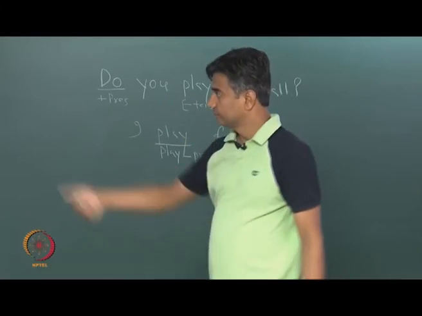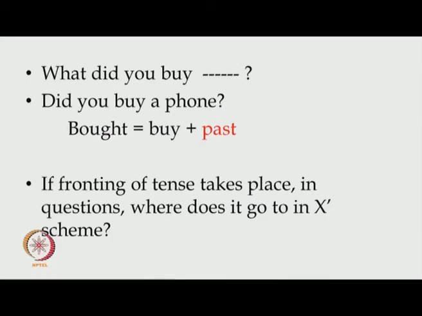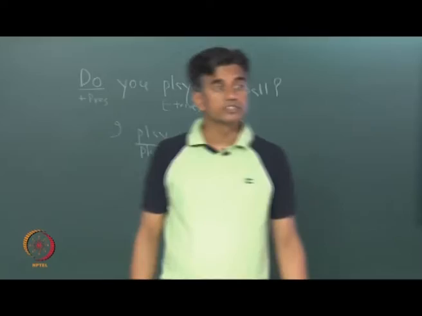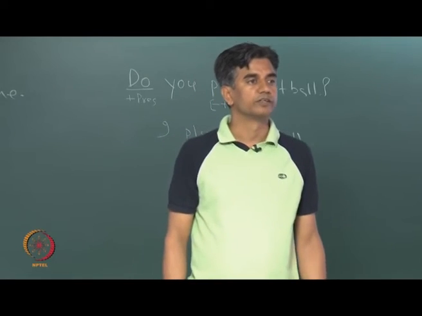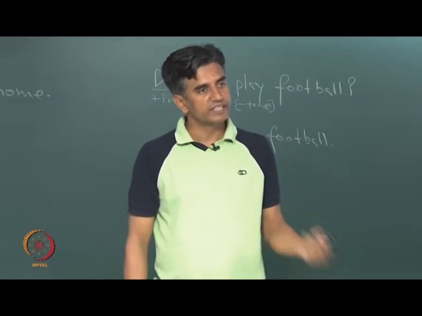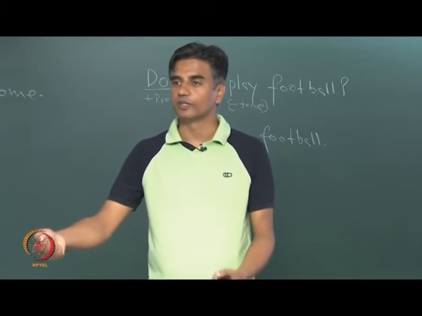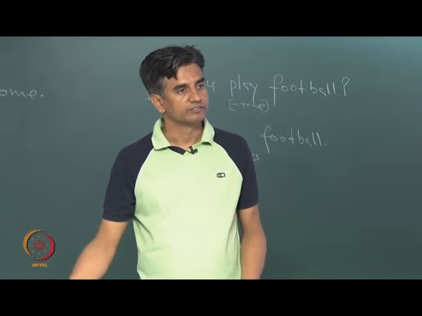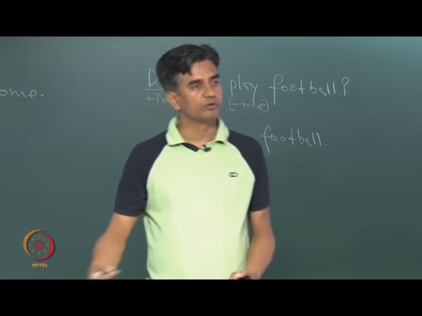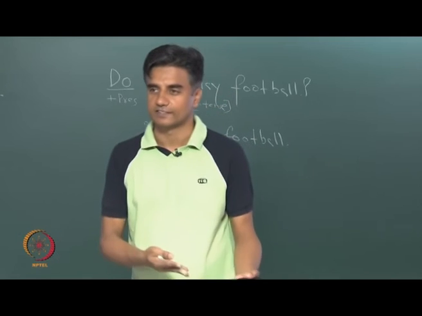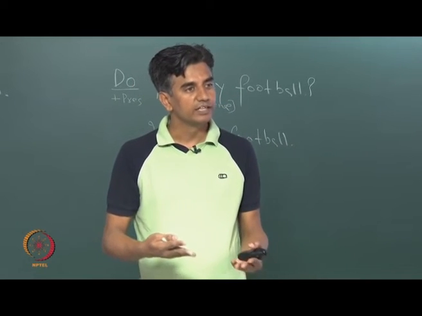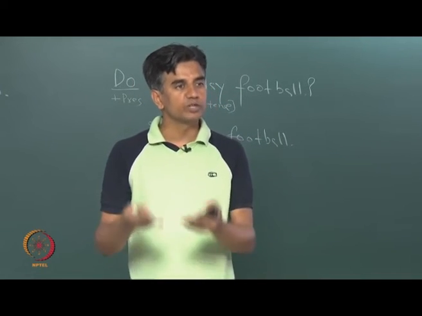Just look at that. But sir, if the question is, are you going home? So sir, go has not lost its tense. Go has not lost its tense, which is what? Present continuous. No, the tense is just present. Continuous is what? Aspect. So, we are not saying fronting of aspects. We are saying fronting of tense.